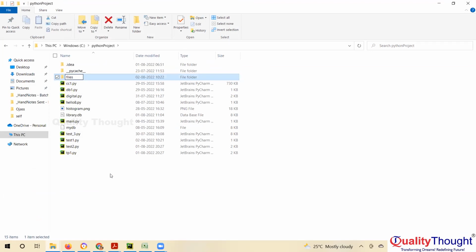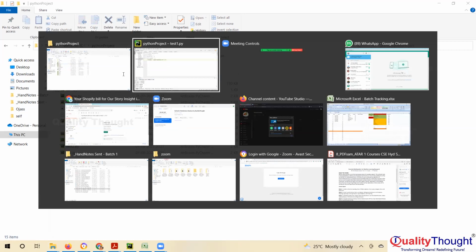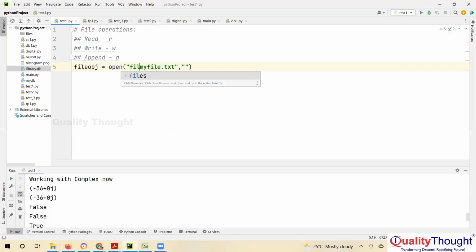And then you can say here in the program files. You can use this slash, which is for Mac or Linux, or you can use the Windows slash.